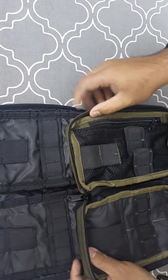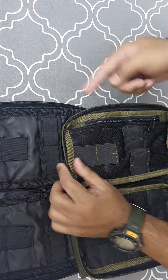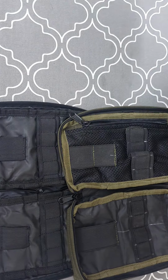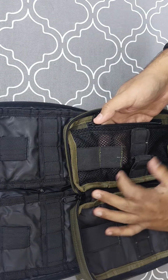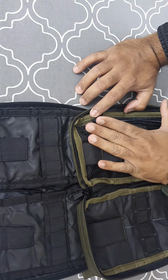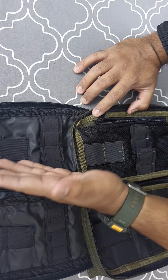Here in the Mark 2 is different. They haven't added this type of sleeve over here. They've added a zip pouch. The zip is from the side. The pouch is this big. Again, transparent wire mesh, so you can see the items. This is much better, because in the Mark 1 certain items can fall off when opening. In the Mark 2 it's not going to happen. In the Mark 1 sometimes it does happen.